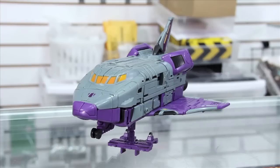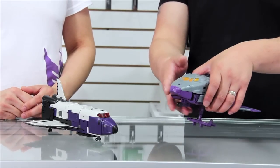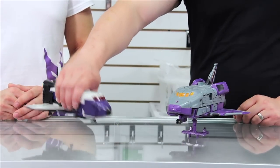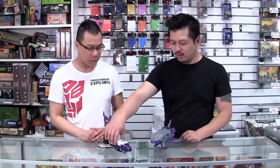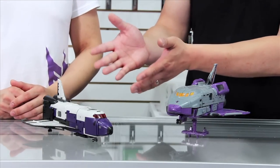It is a lot fatter than I would remember it, but it does have some cool design cues, and the most notable thing is it feels really solid. Yeah. It looks more solid. Compared to this one, which is not as solid. The middle pieces, the panels and whatnot, don't feel like they have as much weight to them. Having said that, it's cool that they've done their own take on the shuttle and kind of diverged. But on the same token, if you're kind of a G1 purist, you want something closer. Exactly, and I think that comes a lot closer.